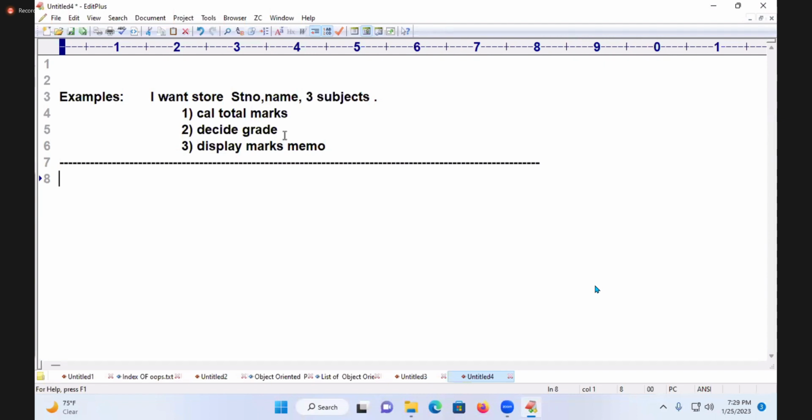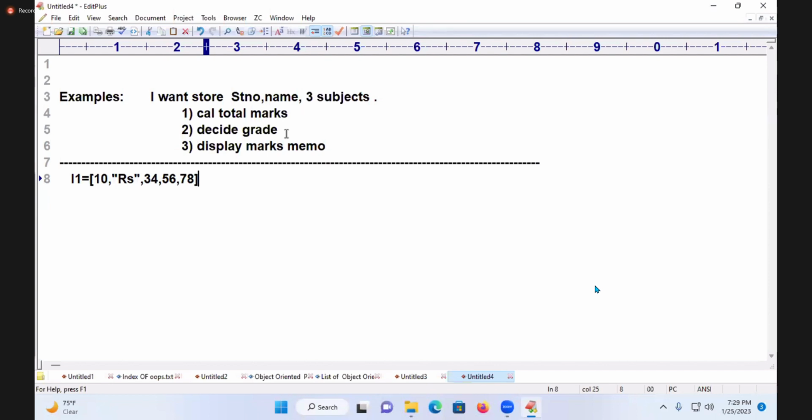How did you do it? We took this data where L1 is equal to 10, RS, 34, 56, 78. These are the marks. We took it. Correct or not? Tell me. After that, what did we do? We wrote some code by ourselves, some lines of code, and finally we showed the student memo. Correct? Now, today, I don't want my programmer to feel much complexity writing code like that.